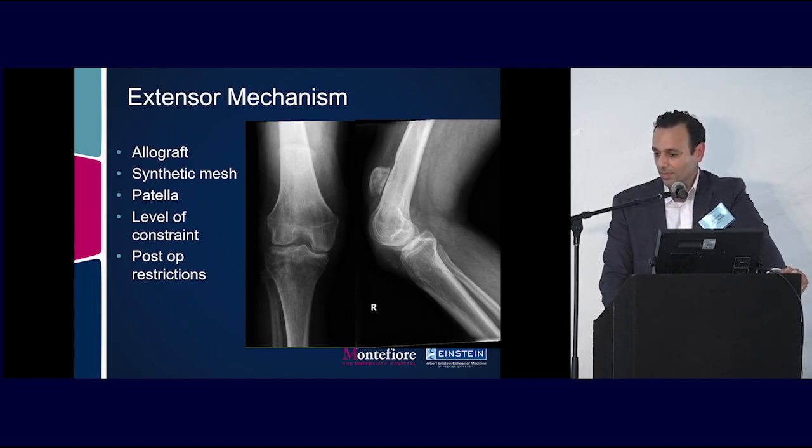You can either put it inside the implant or, I like to do it more distal, because then you create a better lever arm. If you put it inside the implant, then the lever arm is shorter, so you don't give too much of an advantage to the quad. I think that if you leave it distal to the joint line, you give a little bit more advantage to the quadriceps, whatever muscle is left. Is anyone doing an allograft?